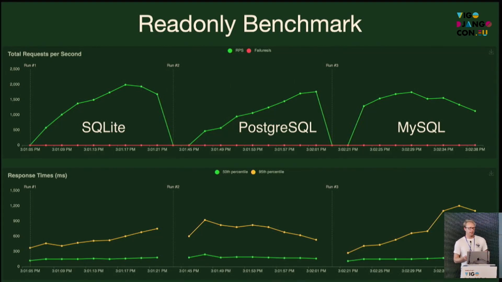And it's still quite fast. I'm not sure if you can see the numbers on this graph, but because this is a benchmark, the numbers don't matter anyway. But we'll see how these numbers change through the different benchmarks that I performed for this talk. Here we can see that SQLite is just slightly faster for read-only operations than Postgres and MySQL, and I believe that is due to the fact that it doesn't have the overhead of connections. It can just access the file system directly.